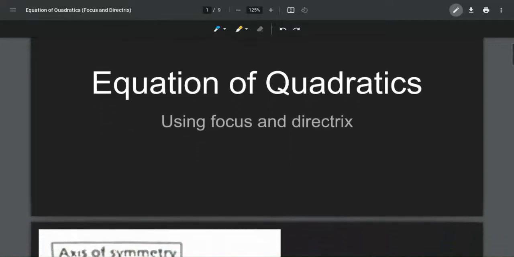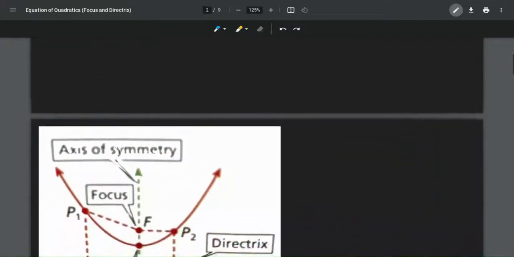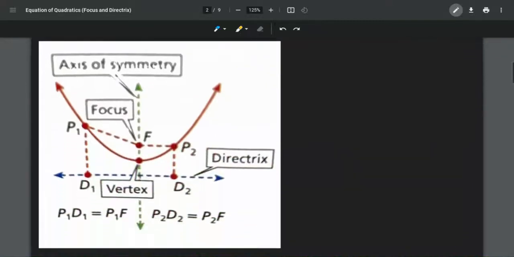Of course, the parabola is a quadratic function, and it could look like this. Okay, so this visual provides you with all of the important information and the vocabulary that you need to successfully understand the topic. So first of all, let's just discuss right quick what a parabola is.